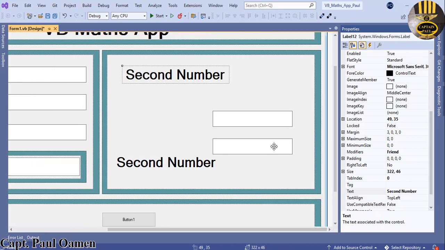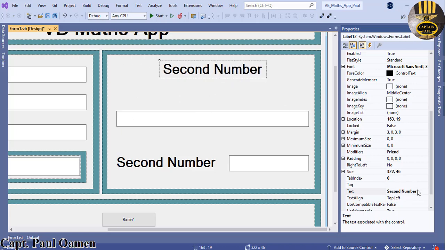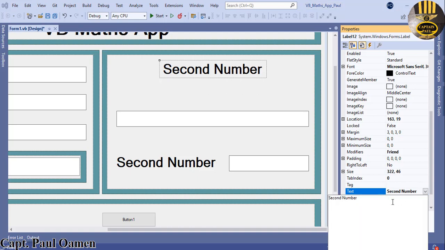And I'm now going to just design the interface the way I want. Bring this down here and extend this much. Change the text content in here to the correct answer is, let's get that right, is okay.